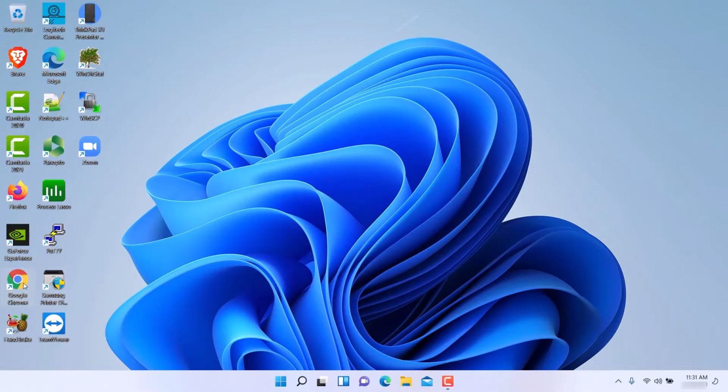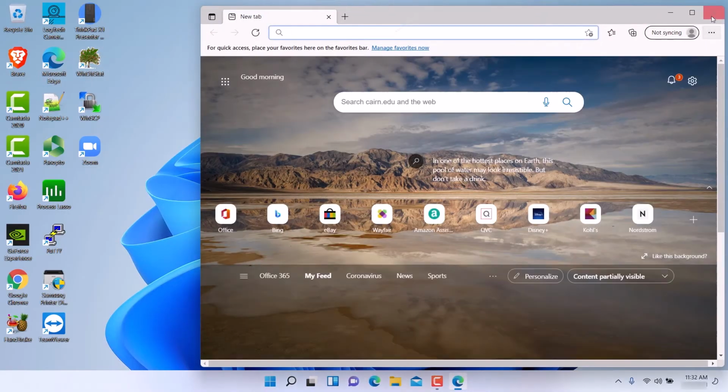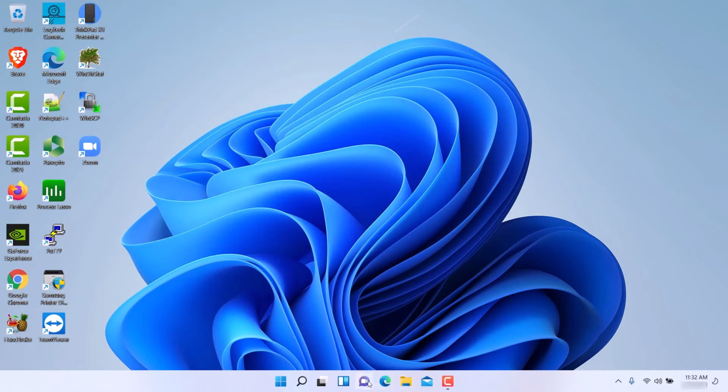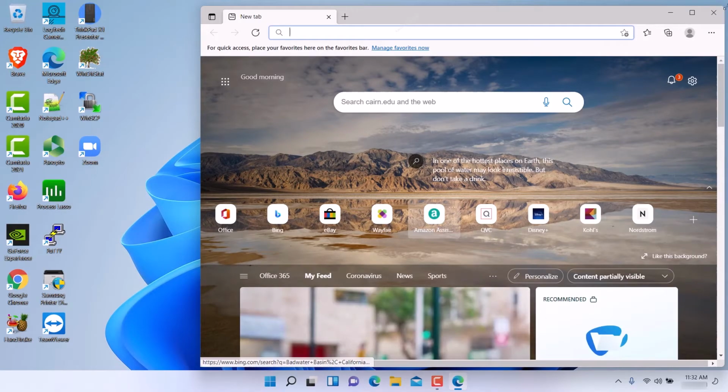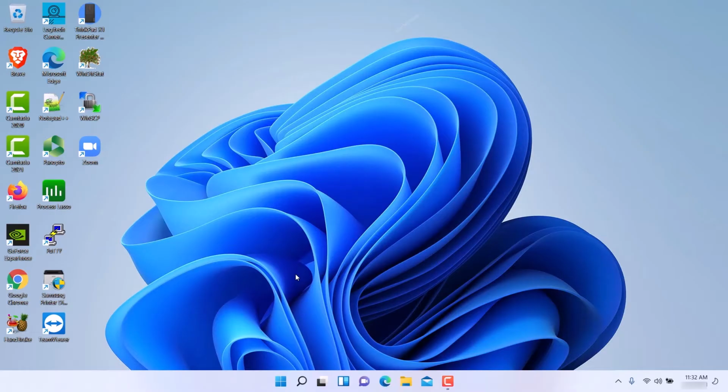Now the difference here is that in order for me to open an application from here, for example Microsoft Edge, I need to double click on these icons to open them up. While from the taskbar here in the bottom, if I'm launching something from the taskbar, I'll click only one time in order to open that application.